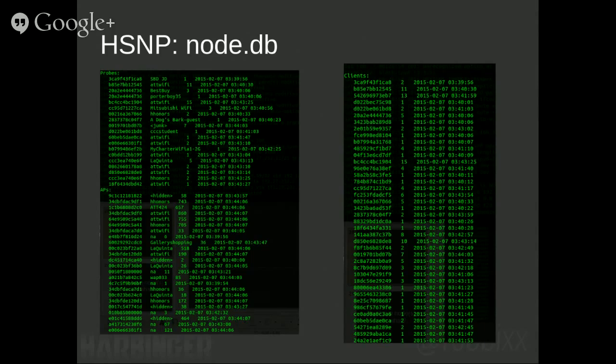Here are the access points that we've detected in range of this sensor. And there's very interesting information that I determined in this. There are a lot of cars that are broadcasting unnamed wireless networks, not hidden networks. They're just unnamed. If you see these NAs, that's all of them. In a 5 minute period, I captured 78 clients on this highway, so, you know, cell phones driving by, and 195 access points.